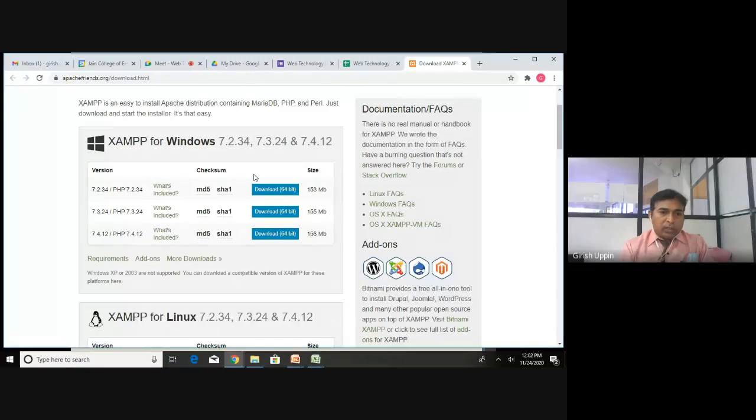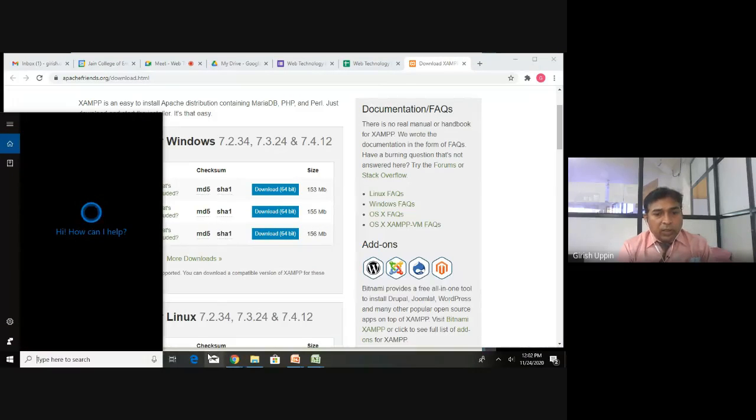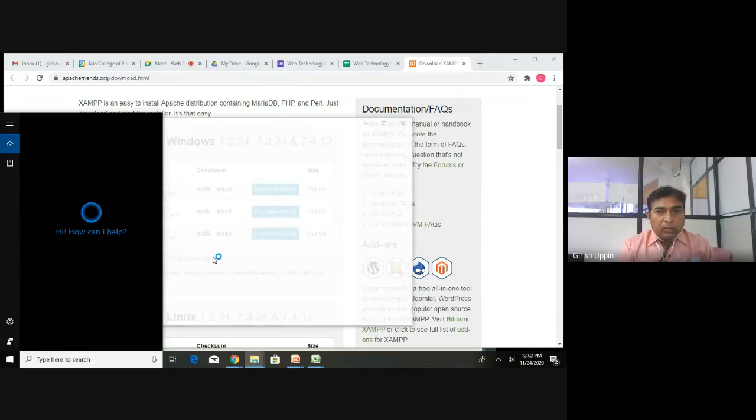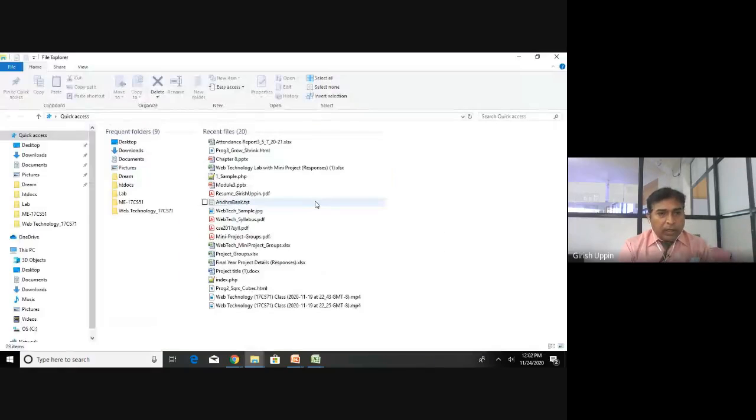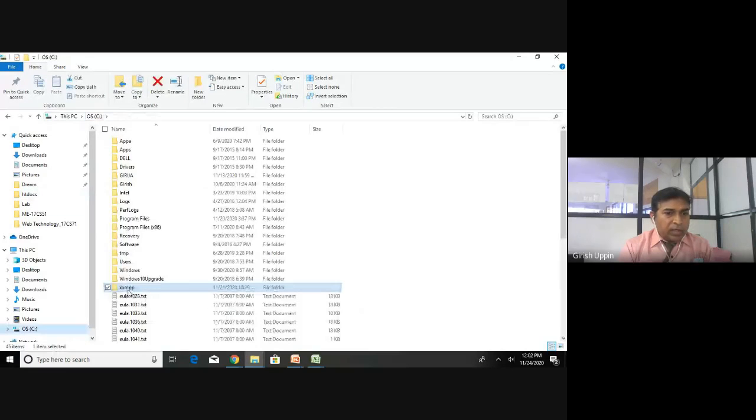After successful installation, don't do the installation in the program files, because I saw some error if you put it in the program files. Better to do it in your C drive, and it will create a XAMPP folder.